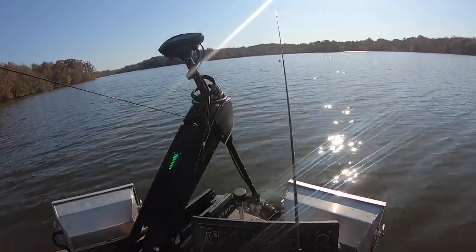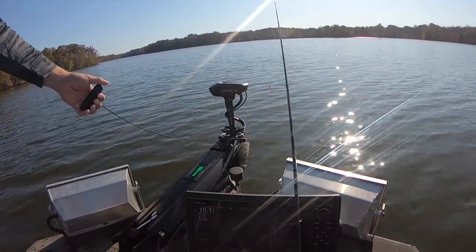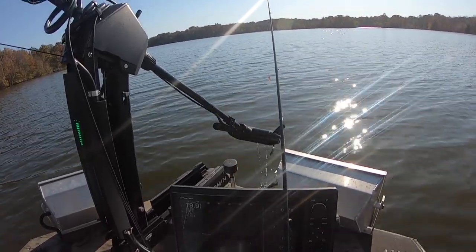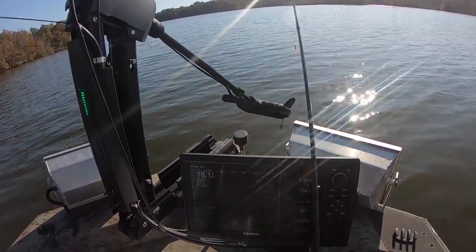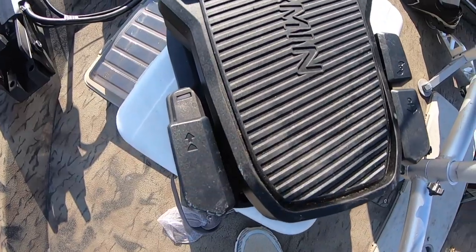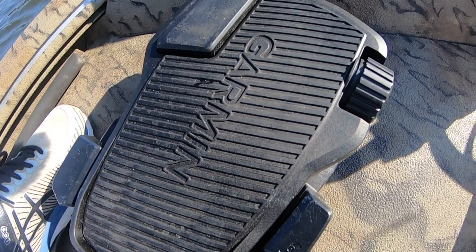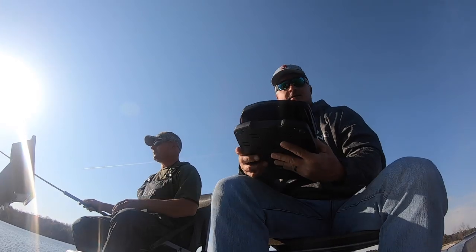Up to this point you're gonna see a lot of likes — I love the power indicator, the easy lift assist, and the automatic rotation of the trolling head as you're putting it back in the boat. It's quiet and it's strong — these are all positive factors. But ultimately what it comes down to is reactiveness: how quick the head turns and whether it's on point when I touch the pedal. I'm not looking at the head much — I know where it's at based on feel. So that's what we're going to next.